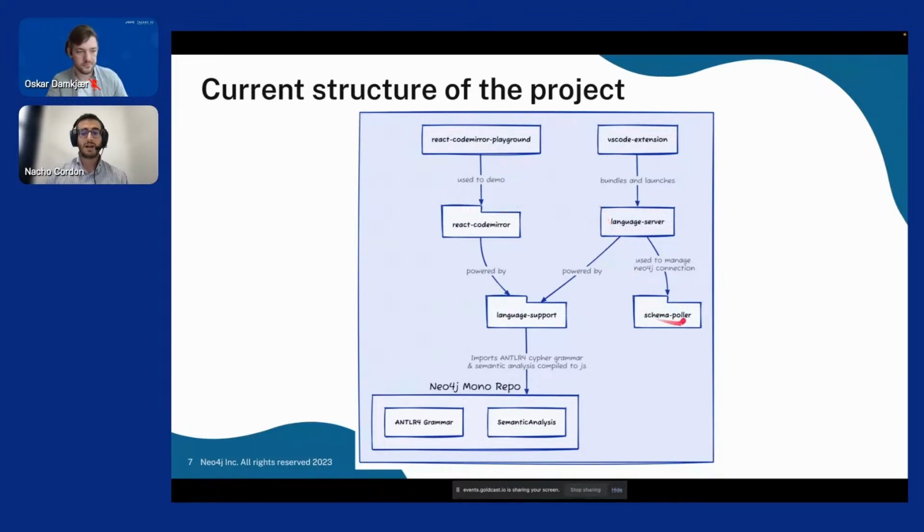An important bit: we have a package that hasn't been released and is embedded in the language server, so you don't need to care about it. And we have a demo in the repository that we deploy to GitHub Pages, so you can check that out as well. So the important bits are the React CodeMirror library, the language server, and the language support from that repository.